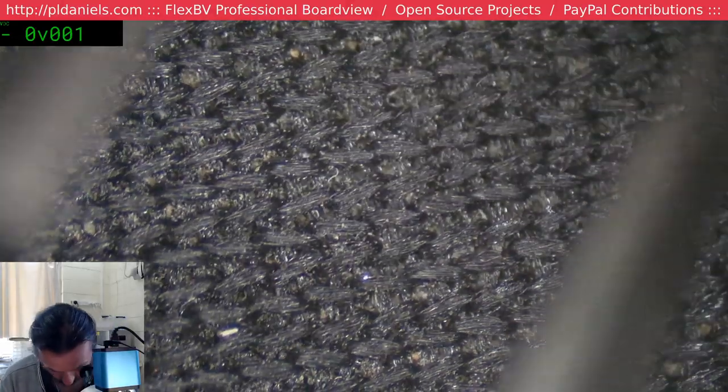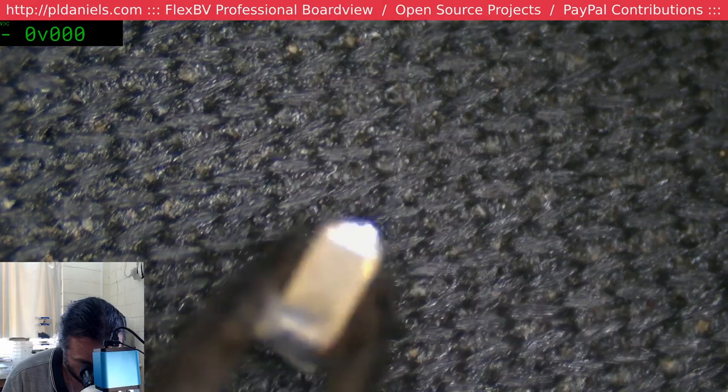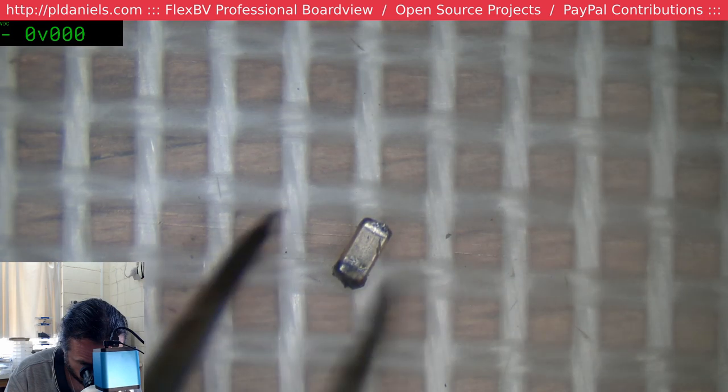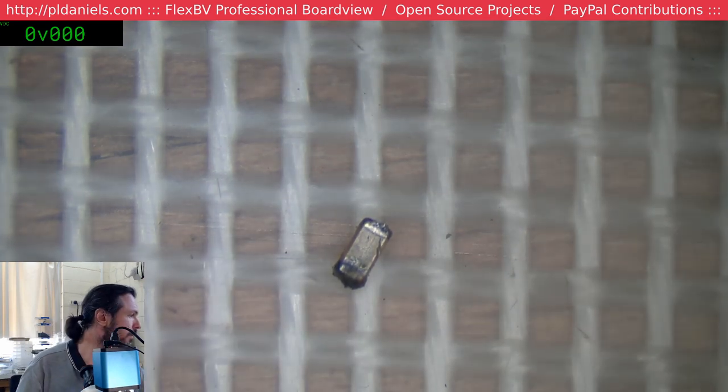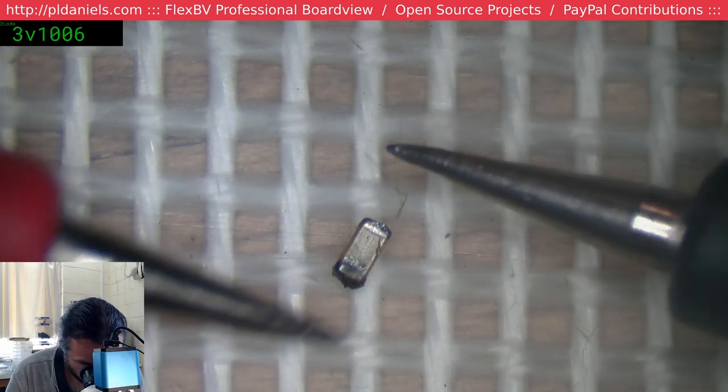Whoops, where'd you go? Put it on a better surface that's not going to bounce around like a freaking trampoline. Yeah, I'll plug it in and see how it goes now.